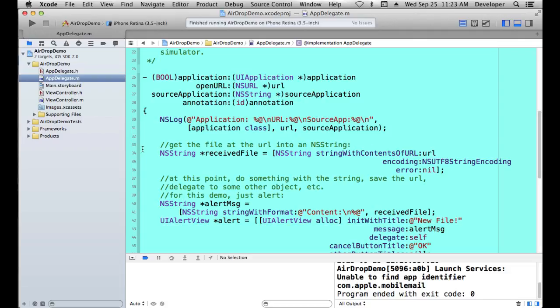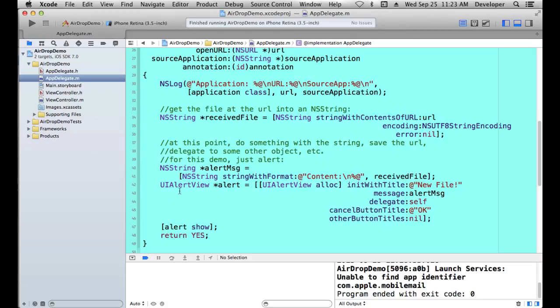If the application receiving it needs to alter that file, needs to make changes, then it would load in the file and then copy it to the Documents directory. Or it could delete it from here, the Inbox, and move it to the Documents directory. There is no outbox. You send directly from wherever you're going to send. But when you receive a file, it goes into a special read-only Inbox directory.